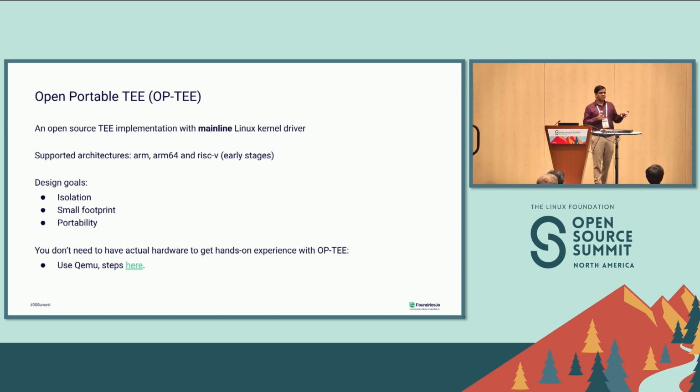And yeah, if you follow them, then a trusted application written for one trusted OS can be portable to the other trusted OS as well. So that's what we try to follow. And you don't need actual hardware to run OP-TEE. You can use QEMU. QEMU provides that emulation for TrustZone environment on ARM, and you can run OP-TEE on top of that. So I have put a link over here, and you can go over that and get hands-on on OP-TEE.